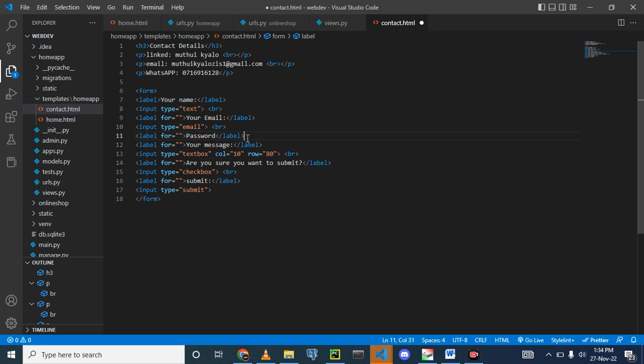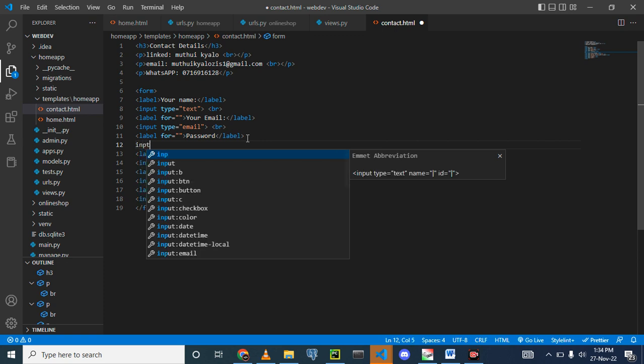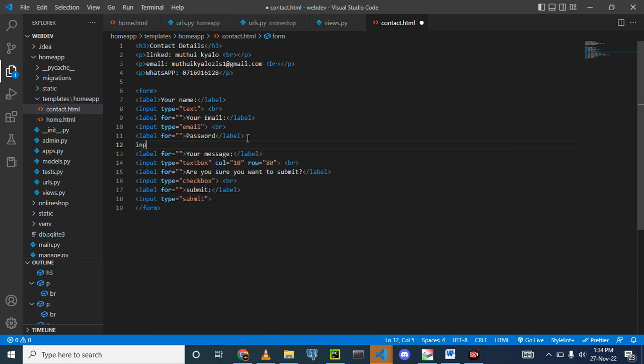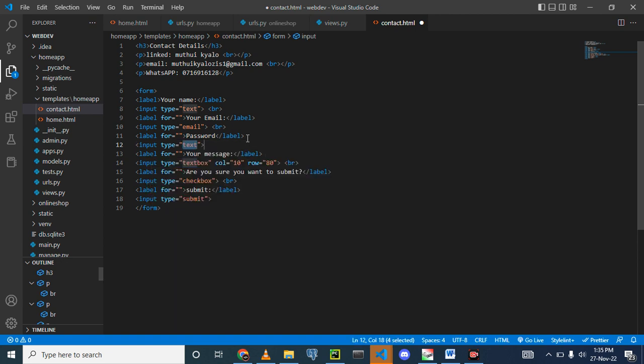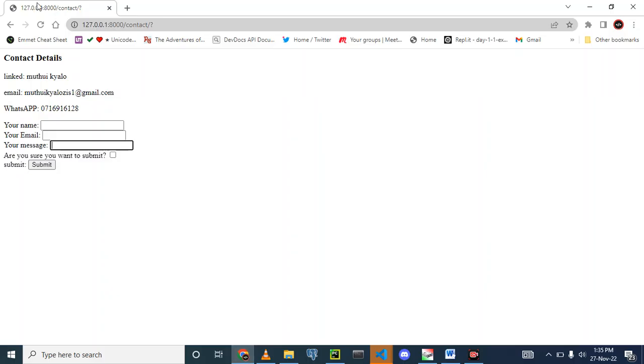And then we have the input. Input here, it should be password. Like that. Control S and refresh.